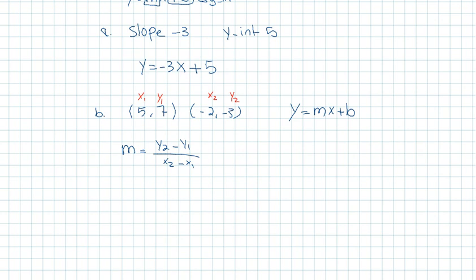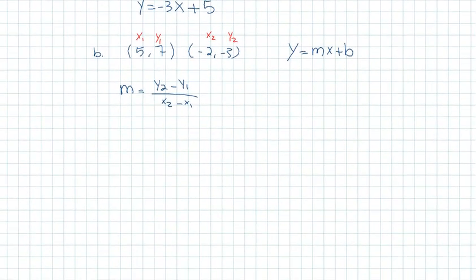Now, all I have to do is replace these values in the corresponding formula. Okay, what's the value of y2? -3. So I have to replace this with a -3. And then minus, what's y1? 7. Oh, x2 is -2 minus, what's x1? 5. You see what happened? No? Okay.